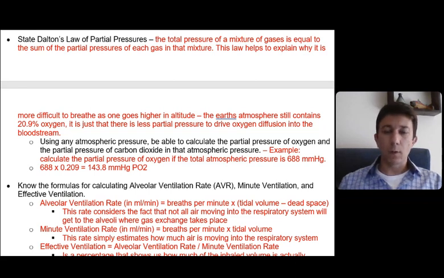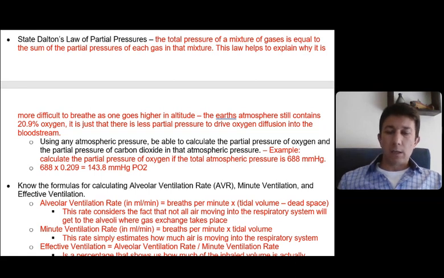Right? There's a couple of examples of this in some of the practice questions that I have for you in Moodle in the lab reports, and there's also a table that you'll need to use. There's a table that shows the atmospheric pressure at different altitudes. You don't have to memorize those. I'm simply looking for you to be able to take the atmospheric pressure at a certain altitude and use that atmospheric pressure to calculate the partial pressure of oxygen at that altitude. So we'll go through an example calculation here for that.